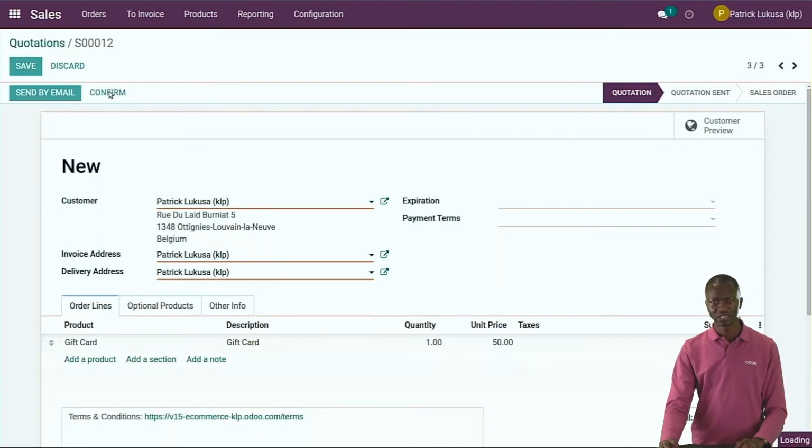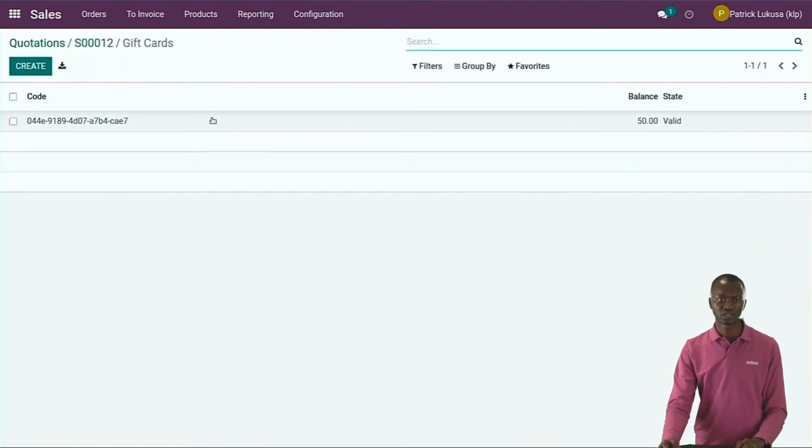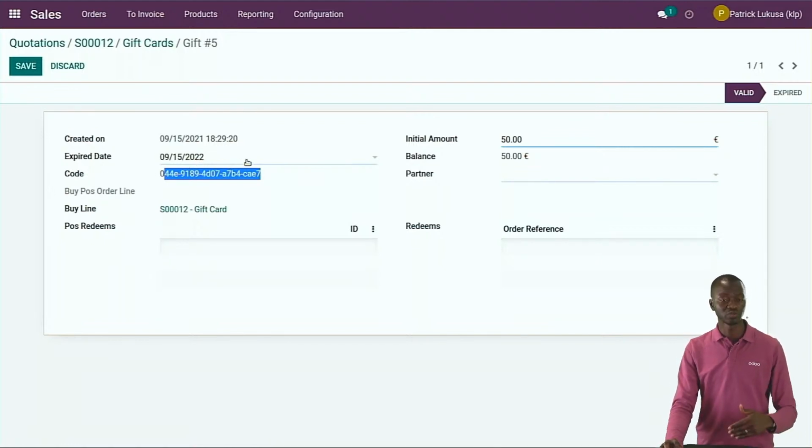And I confirm this. By simply confirming this, you see there is a gift card generated, and it looks like this with a unique code that people will use to redeem the points, an expiry date, meaning that it is valid up to this date, otherwise you won't be able to use it, and an amount that the customer has topped up. When it is used or redeemed, you will see against which order it has been used. And as I said, the orders can be your online orders, your backend orders, as well as your point of sale purchases.